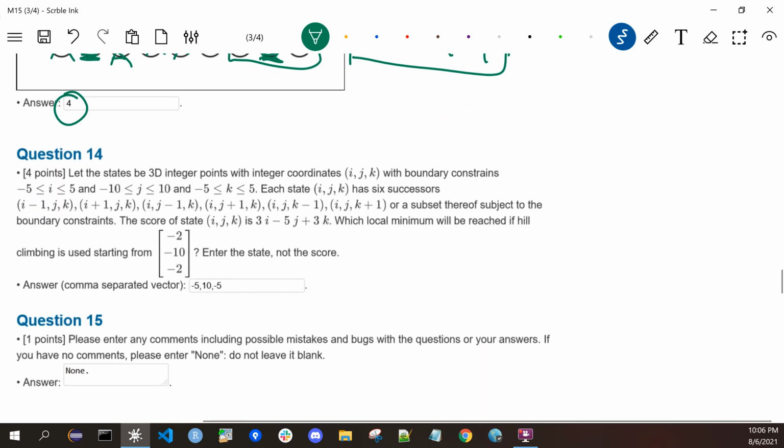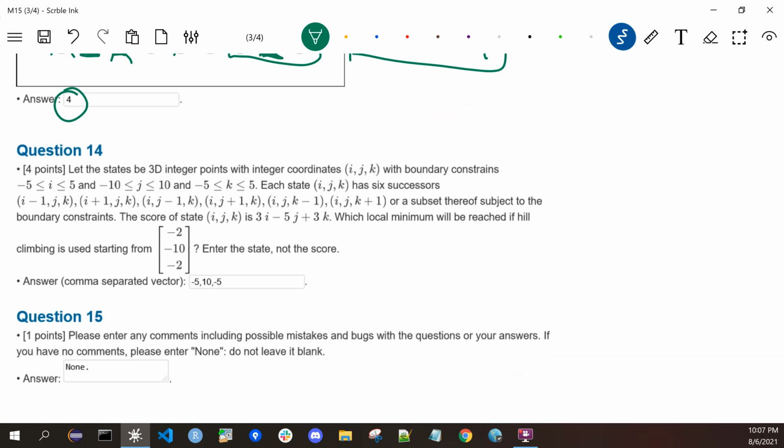Okay, now moving on to the last question. So in the homework, we did the 2D version. So in 2D, we basically had a plane, and there's one corner of the plane that's the minimum. And we know, since it's a plane, if we do any kind of local search or the hill climbing search, if we start anywhere, we'll just go down the hill, and it will always get to one of these 4 points, whichever one results in the smallest value.